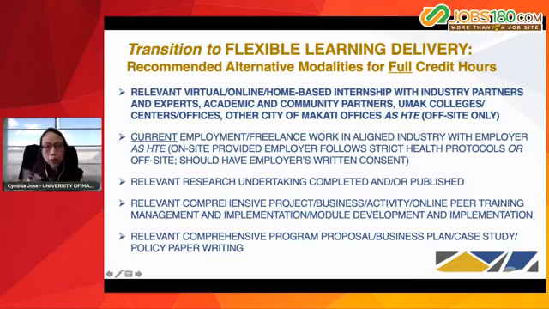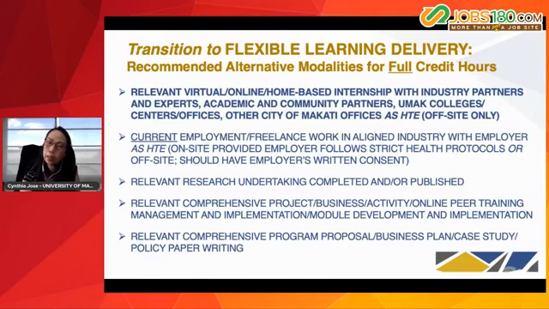So I think doable naman kasi they will decide kasi they are the ones who know your curriculum. They know what is expected of you na dapat these are skills that you learn when you graduate. So silang nakakaalam. And then let's say you do a program proposal, a business plan, a case study, or a policy paper writing. These are for CGPP students. Then I think depending on ganong katindi siya, they can be given full credit hours. So yeah, these are the alternative modalities for full credit hours.